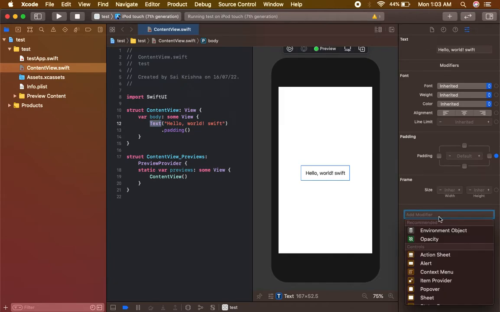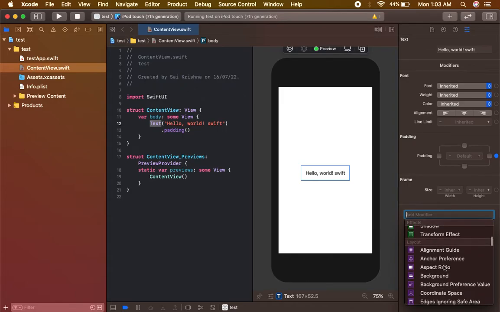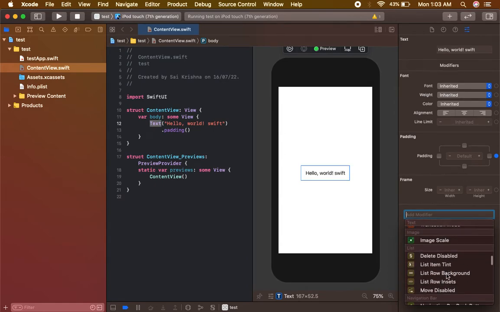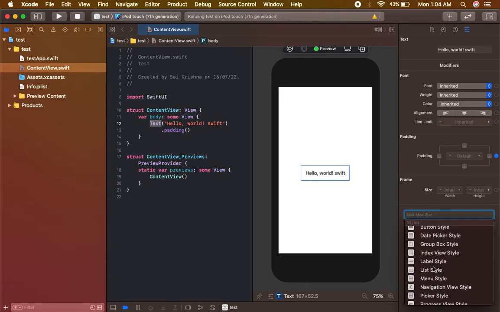Just click on that and it shows recommended controls and effects, whichever are useful for the text and the requirement. Then we can use these effects, layout, alignments, text effects, listing, navigation bar. These are the modifiers for the selected element.